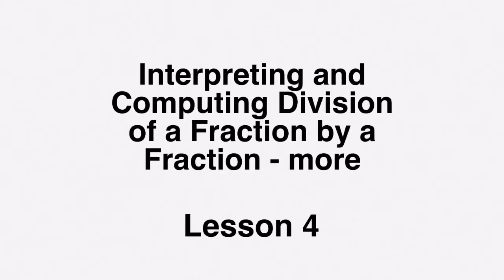Today we're going to work more on interpreting and computing division of a fraction by a fraction. Okay, first thing I want you to do is come up with at least 5 different equivalent fractions to 2/3. Okay, here's some you could have come up with. 4/6 is equivalent because it's double the amount. 6/9 is triple. 8/12, 10/15, 12/18 is 6 times that amount. So these are all equivalent.